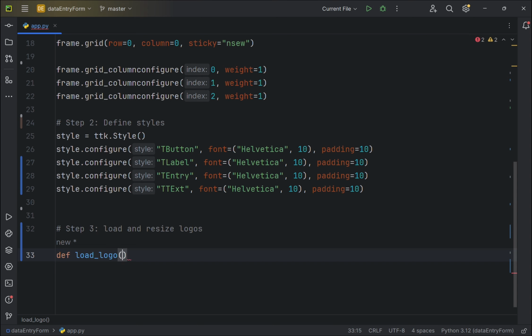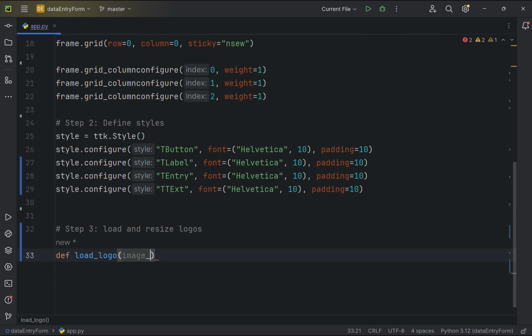So I'm gonna create a method here that will load and resize the image. This method will take two parameters, as I said, the image path and the size, and it will use those to load the image and resize it.